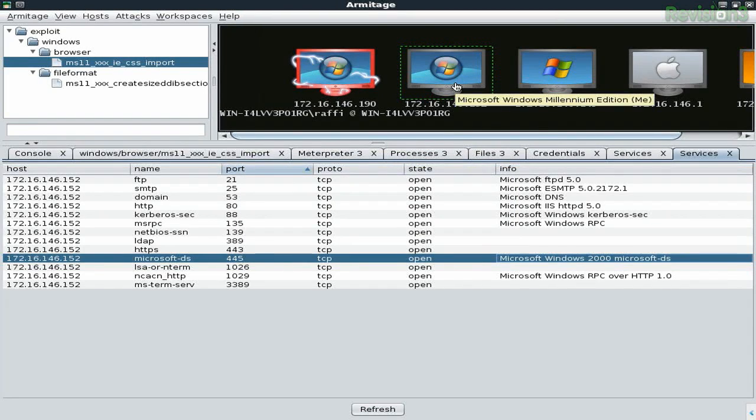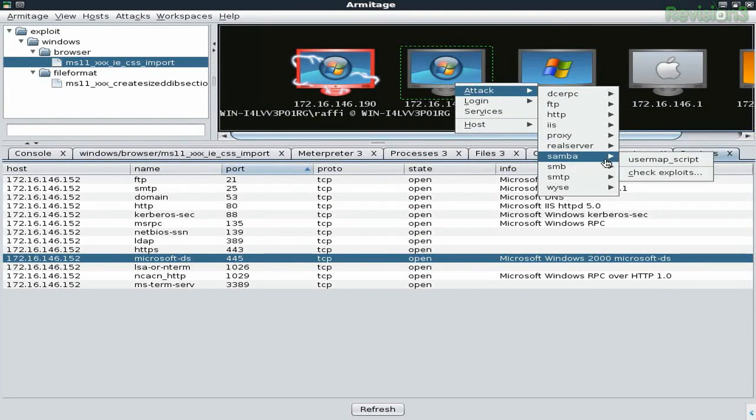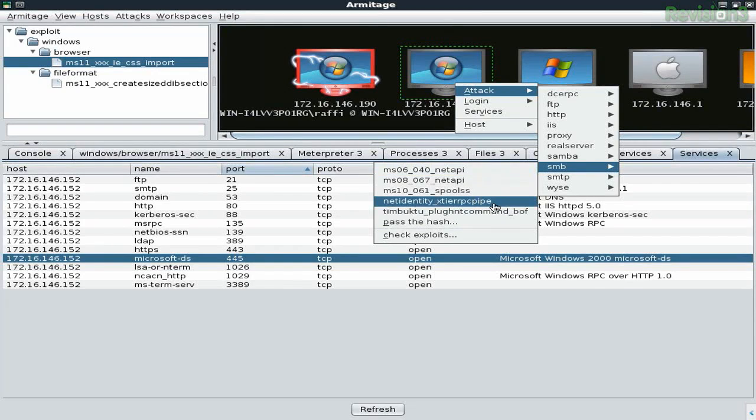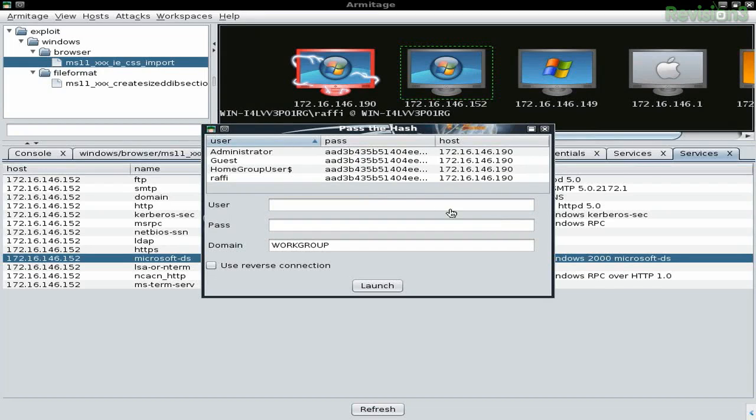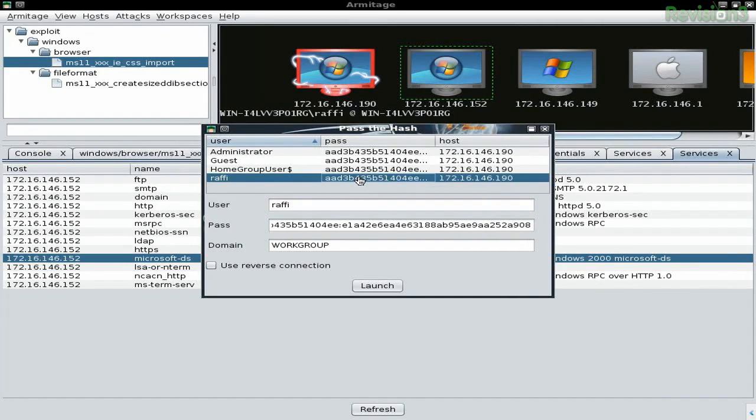So if we go over here, click attack, go to SMB, and go to pass the hash, we click that, and it comes up and it's got all of our hashes. Very nice. So you don't have to copy and paste. Kind of convenient. What I'm going to do is use a reverse connection here, which just tells the host to connect back to me once it's successful.